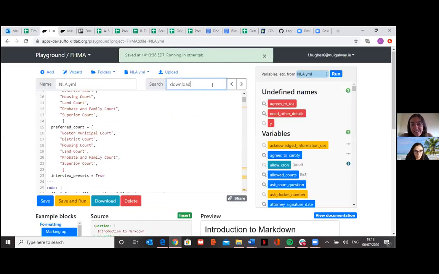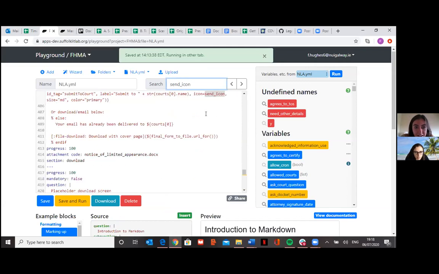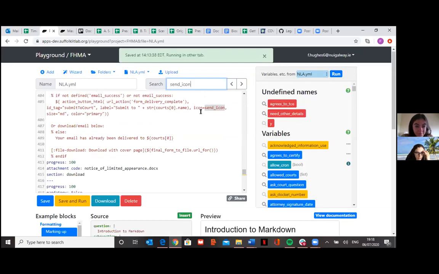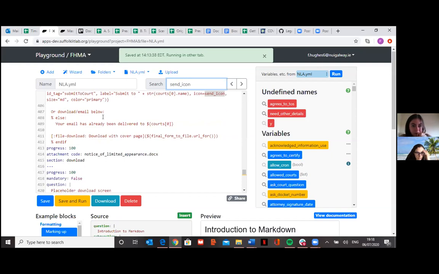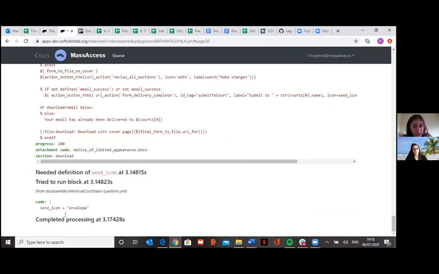Oh, just kidding. It is in the code. And it's calling for definition. Okay, that's right before the download email. But envelope is not. Send icon equals. So will we put this in at the top?